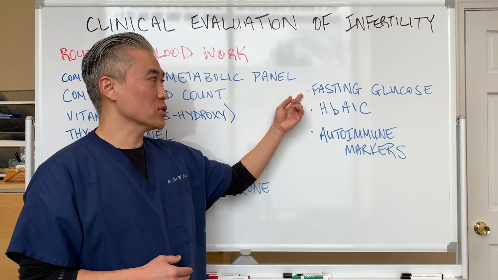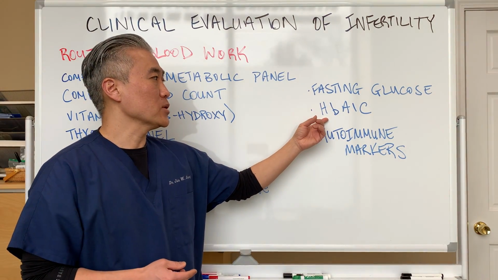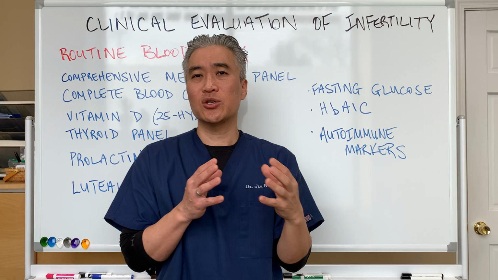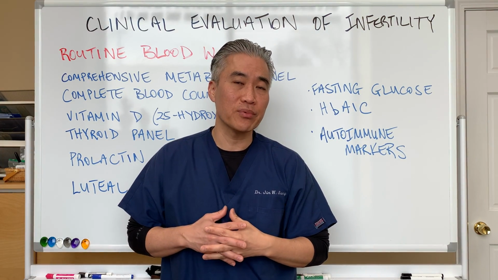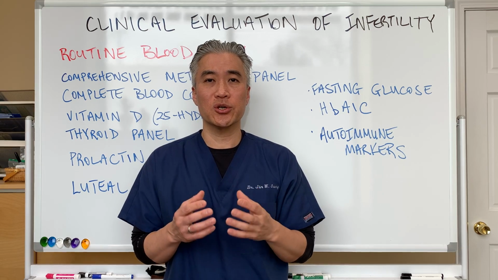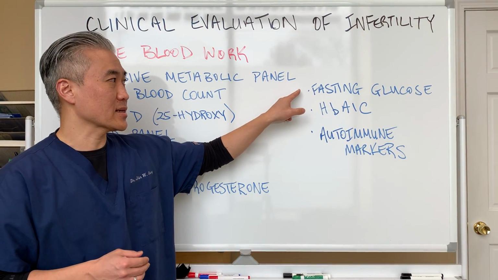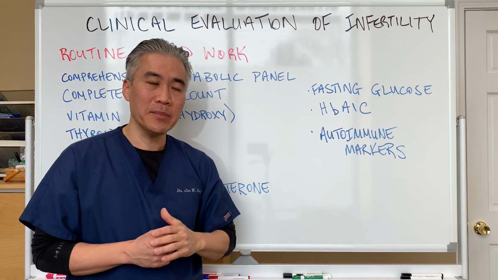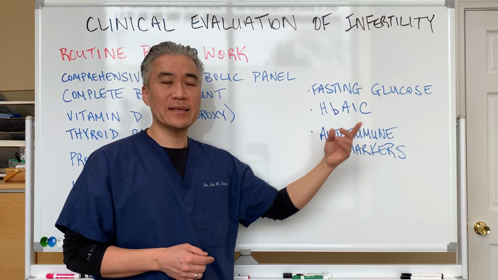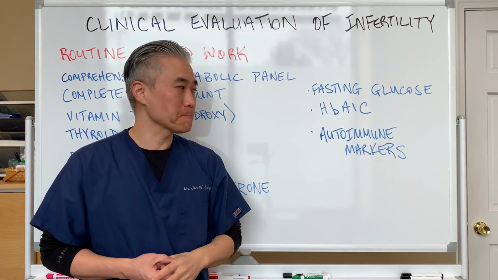So you want to look at first morning glucose after fasting 10 to 12 hours. Then you also want to look at hemoglobin A1C, which is basically a 2 to 3 month average of blood sugar. So it gives you a better picture as to what your sugar has been doing for the last 2 or 3 months. I characterize this as like a snapshot, like a picture in time. And then this is more like a video, right? So this will give you a good idea of what was actually happening before and after this picture, okay?